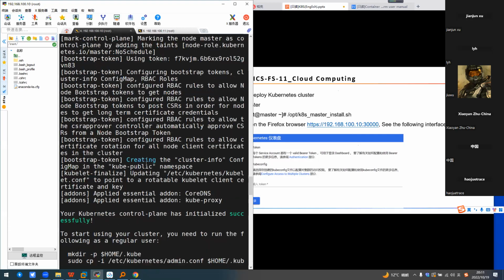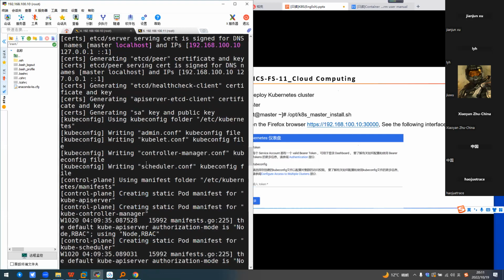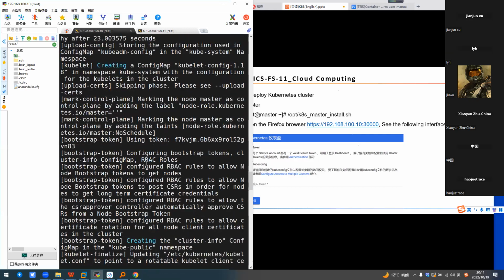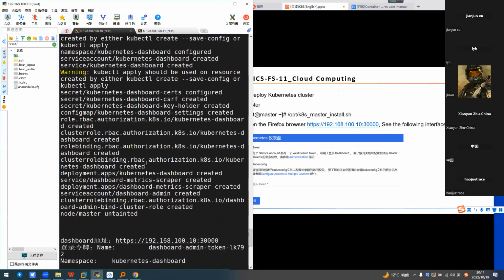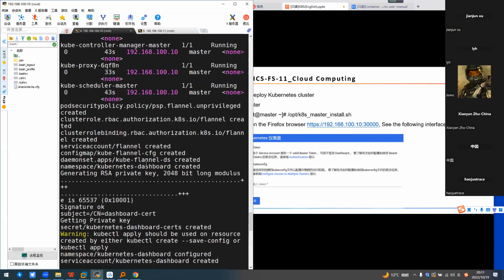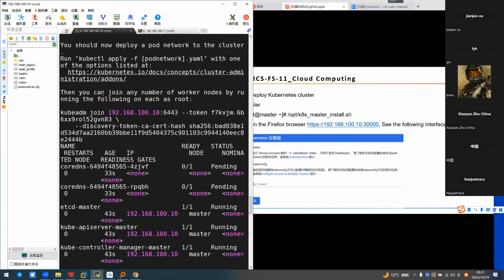We will check a line. The line is here. Here, kubeadm join, the IP, the port, and the token. We will remember the line.